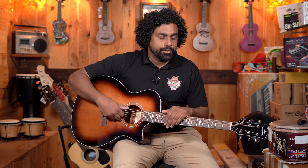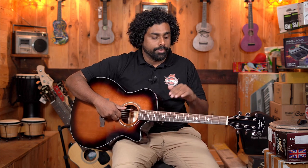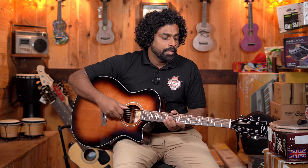So the Kepma F1e GA lands in our recommended list of guitars when you're looking for guitars between 55 to 60,000 rupees. The MRP of this guitar as of December 2022 is 60,000 rupees.